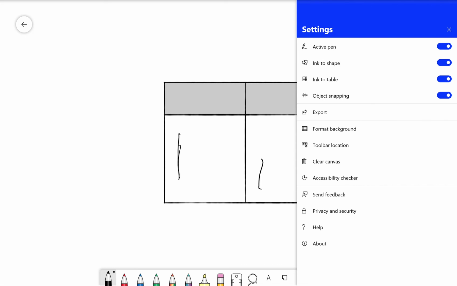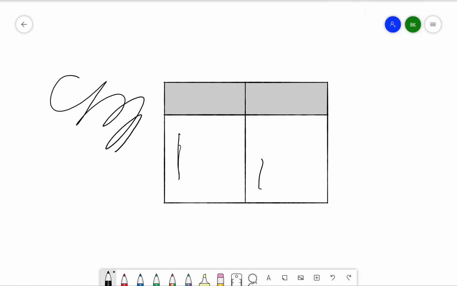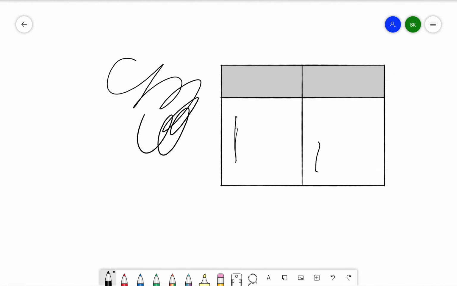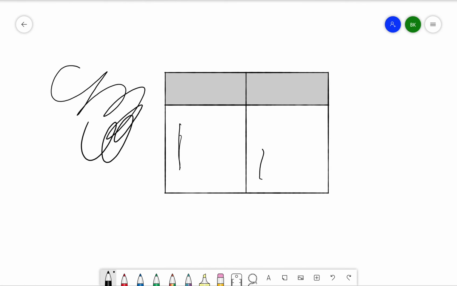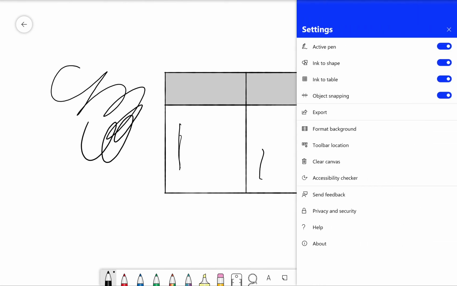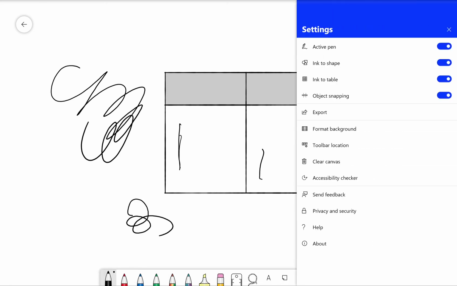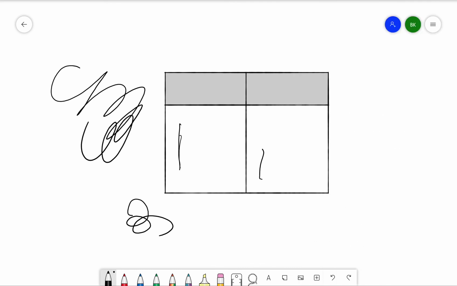I'm not going to teach that. And you can see active pen. If you're drawing, if you can't draw if you're in touchscreen, you need an active pen. All you have to do, go to the active pen. I'm turning that off, and it appeared again. So that's it.